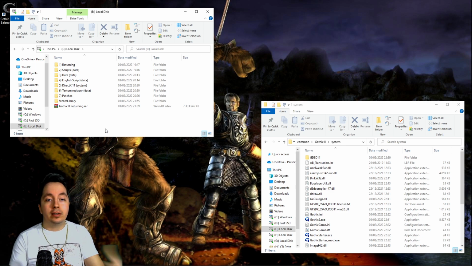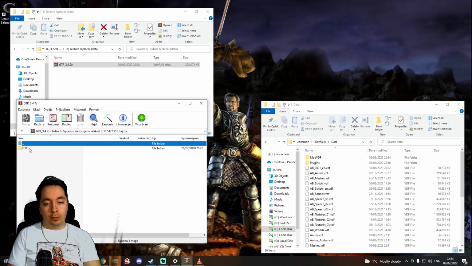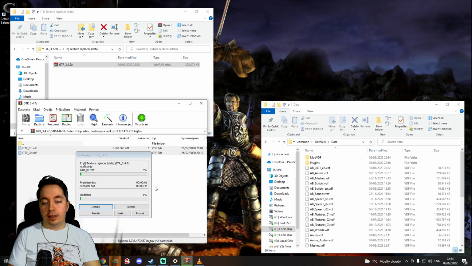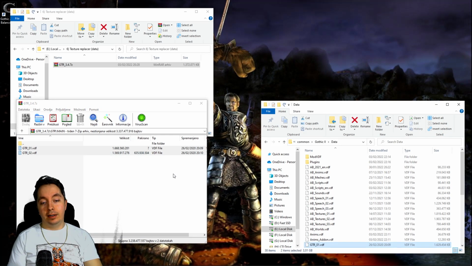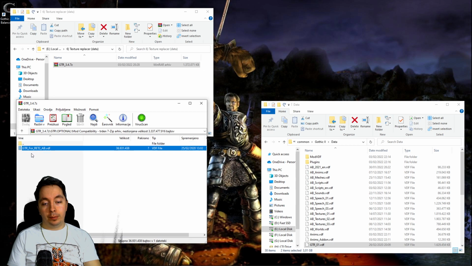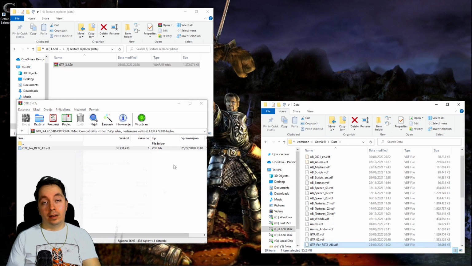The last two patches are optional. Basically, with the DirectX installation, you can start the game and play. But if you want something extra, to make your game look even better, more crisp, more environmental, you go into your textures replacer. You double click on the GTR 3.47 RAR file, go into this folder, go into the main directory, and just copy these two into your data folder. It might take a few minutes or seconds depending on your PC speed again. Once that is done, we go back into our main directory, go to optional, go into mod compatibility, and also copy GTR for Returning 2. This is very important, otherwise the game won't even start. So let's copy this into our data folder as well. Just drag it over here. There we go, it's done.